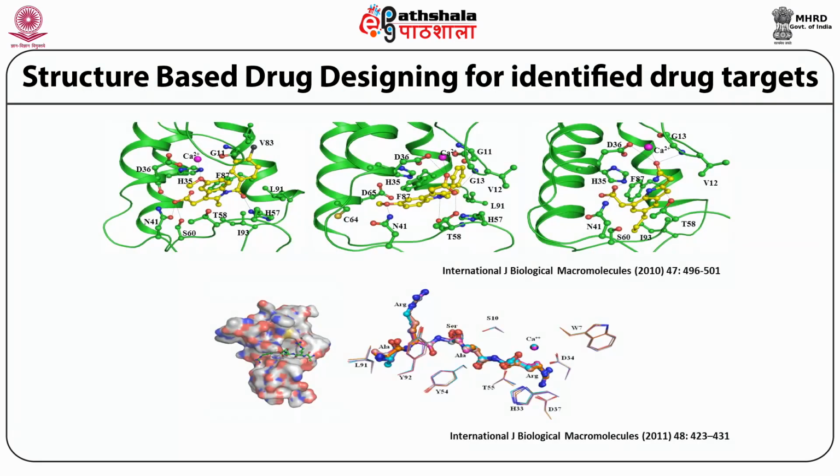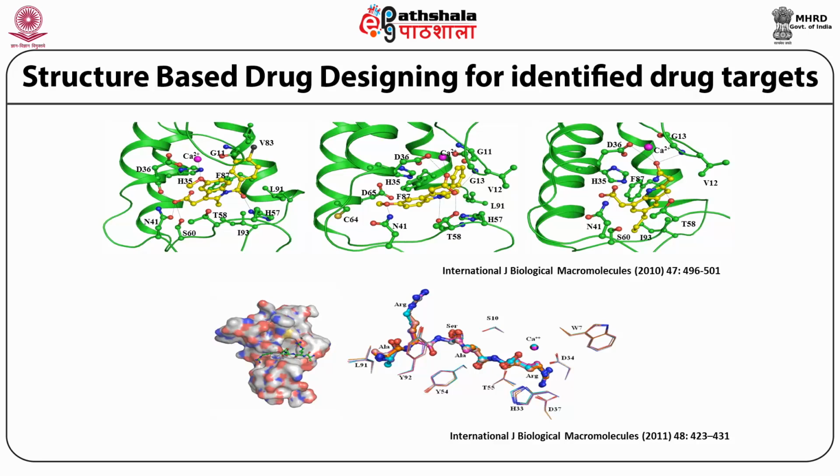Structure-based drug designing for identified drug targets. We have seen in the previous slide that lipoxygenase is upregulated in tubercular meningitis and could possibly be the reason for the inflammatory component associated with the disease. This clearly establishes that this particular pathway, that is the leukotriene pathway in the arachidonate cycle, is a causation for the pain in the disease and therefore qualifies this particular protein along with other proteins in the arachidonate cycle pathway as potential biomarkers. We therefore structurally characterized the protein and developed small molecules and peptide inhibitors to inhibit this particular enzyme and therefore modulate the disease.